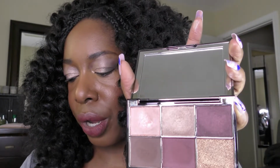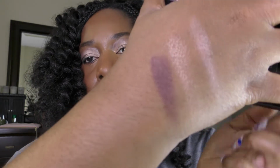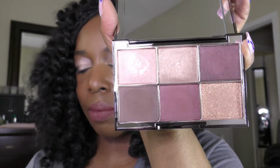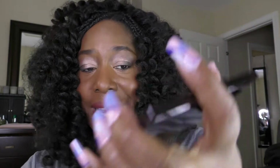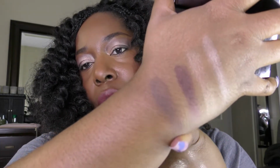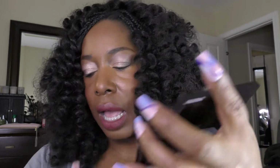The third one in this row is a deep burgundy with a satin finish. Then we hop to the bottom row, and the bottom left is a deep brown with a matte finish. So that's a little deeper and maybe cooler than the other brown in Imperial Topaz. And then this middle shade here is a copper burgundy with a satin finish.